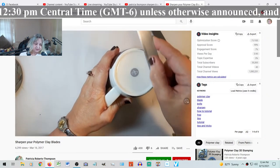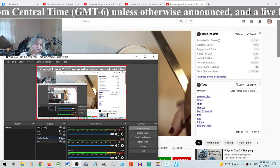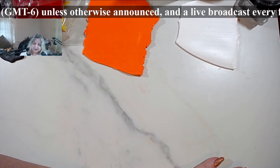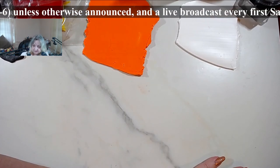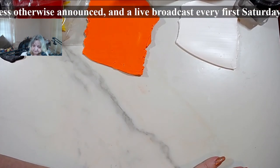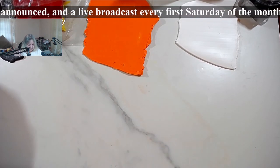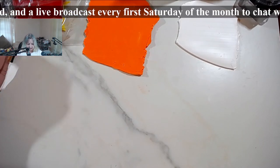Nevertheless, sharpened blades will never be as good as brand new blades - I'm going to be very honest with you on that one. Remember that last time I wasn't able to cut or do much of anything. I wanted to show you the difference - if you have three colors in a layer, how important it is which layer you have on top.